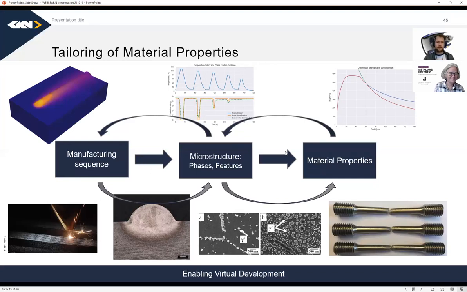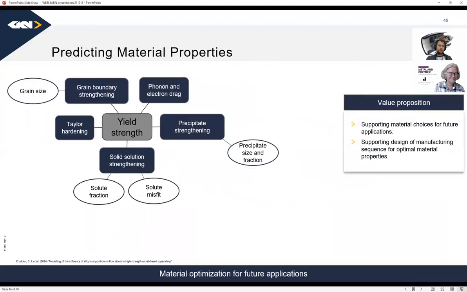And finally, we want to use this to predict the material properties in the end. And as Patrick mentioned, we have lots of different parts that feed into the material properties. So here are a few of them, and at the moment, the aim that I am working with is to be able to predict the yield strength for a given alloy and a given microstructure. And when we want to do this, we have identified these three areas as the most important ones at the moment. There probably are more.